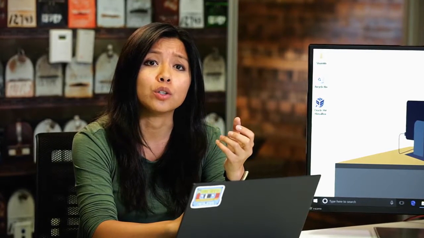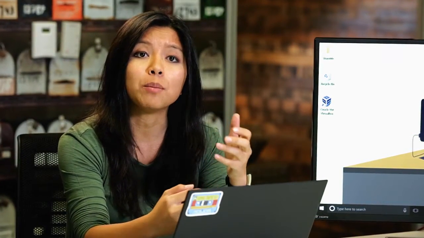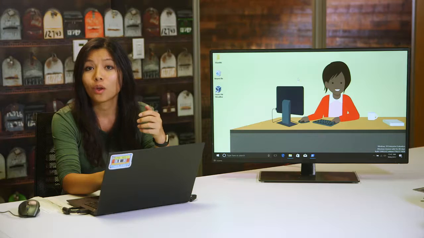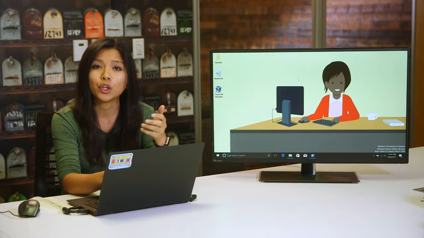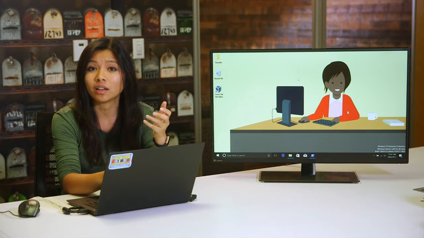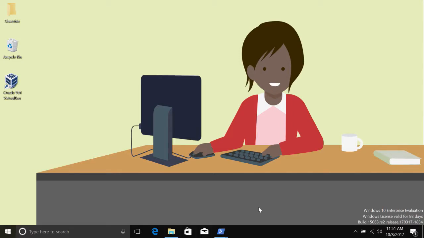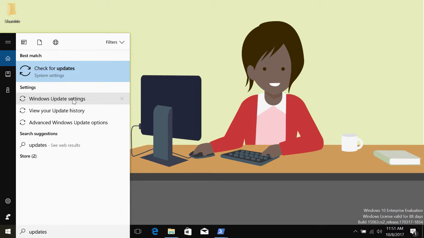In versions of Windows before Windows 10, you can tell Windows to manage your updates in a few different ways. You can have the Windows Update client install updates and patches that Microsoft releases automatically, or you can let Windows Update know that you want to decide whether or not you'd like to download and install them. You can even turn off updating entirely, but that's probably not a good idea for the security reasons we talked about. You can configure Windows Update by searching Updates in the search box and going to Windows Update setting.